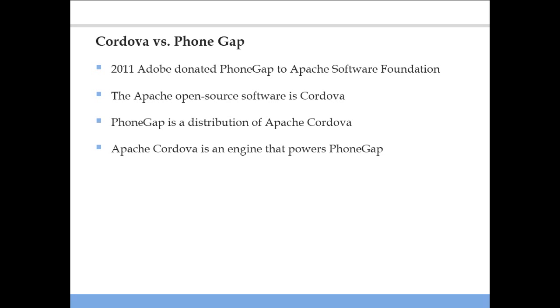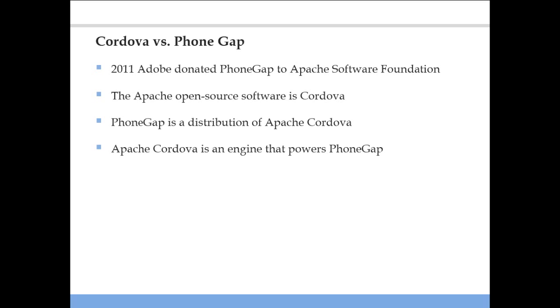Many times it's a little confusing what is Cordova versus PhoneGap. It has a little history associated with it. PhoneGap was initially developed by Nitobi and it was acquired by Adobe later. But in 2011, Adobe donated PhoneGap to the Apache Software Foundation.